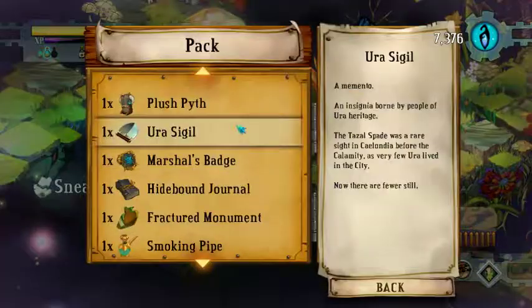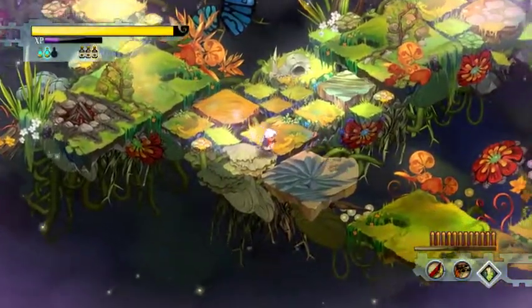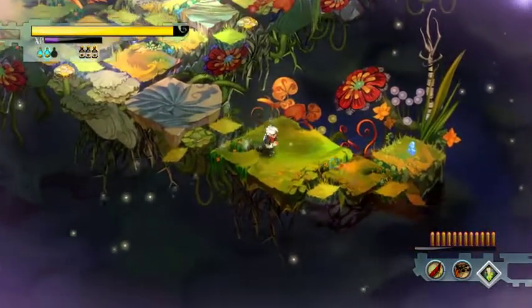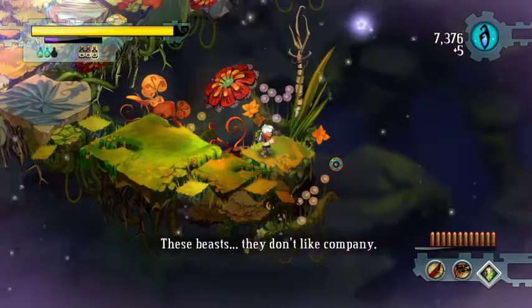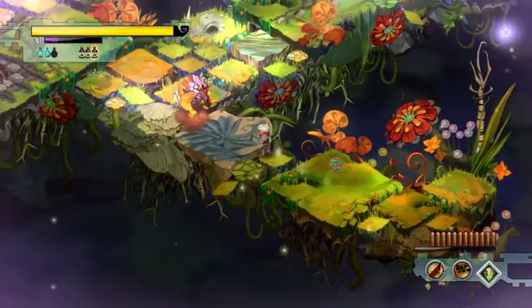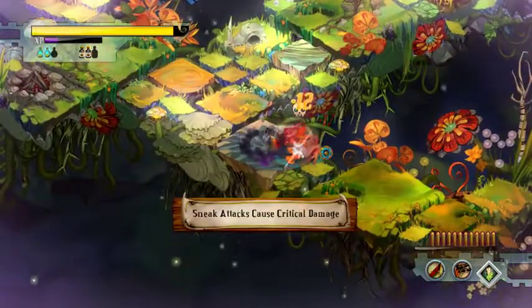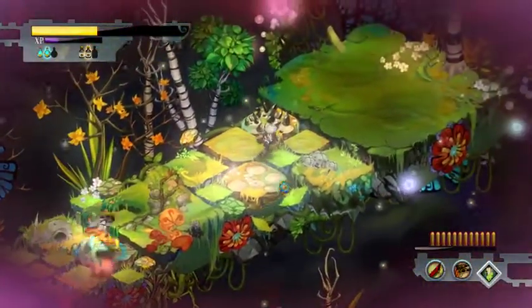Okay, what are sneaky decoys? How to use and what to think about sneaky decoys? I doubt about that, but we got some stray fragments around here. These beasts, they don't like company. No, but okay. Whoops. Sneak attacks cause critical damage. Good.